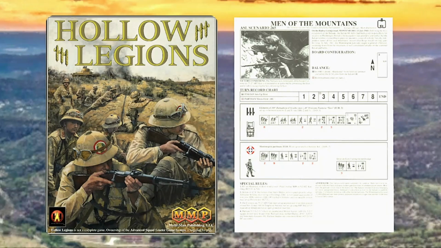Obviously, I prefer the 3-4-7s, but screw it. 3-4-6s, if you pass a morale check, the game's practically won. So let's get into the scenario. Men of the Mountains. Say, Stu, why'd you pick this scenario?